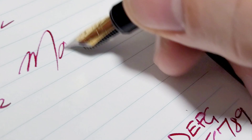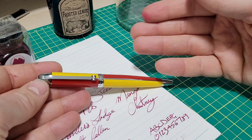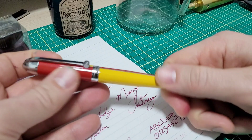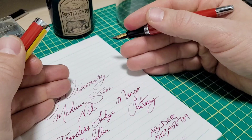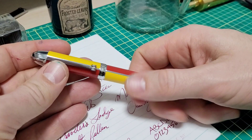Overall thoughts on the Zizo Visionary: as far as the pen operating, it works really well. The threading on the cap is nice, things line up with the center line, the clip is functional, build quality and construction are all good, and the nib is very very nice. Both this pen and the Incognito — the Incognito with fine, this one with medium number six — have written perfectly right out of the box. Wetness, flow, smoothness, and alignment are all absolutely spot on.